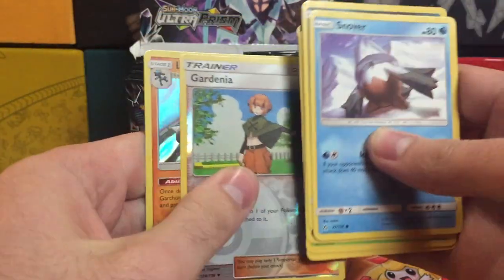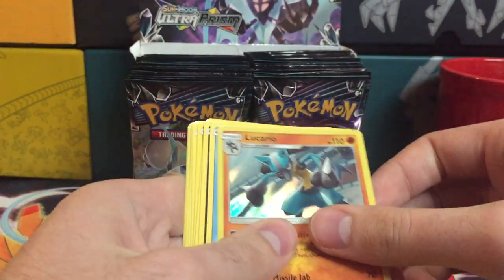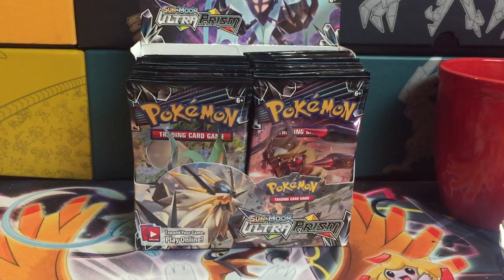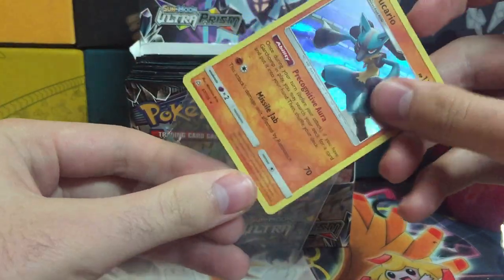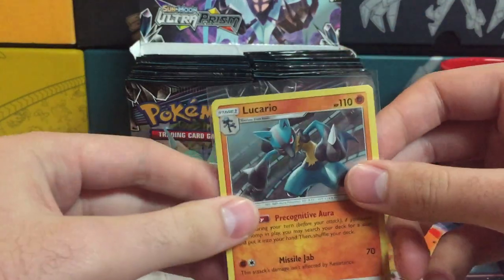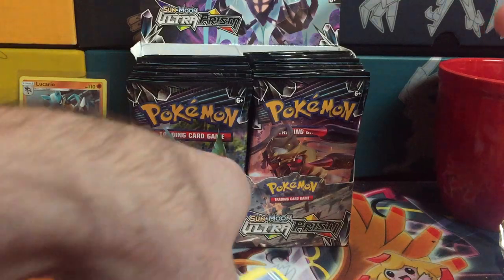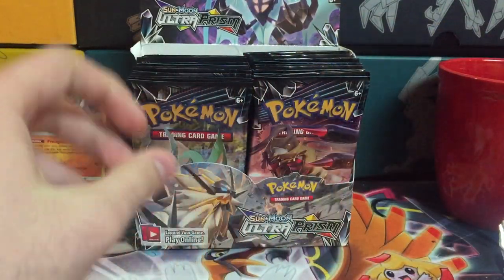Reverse Gardenia and... Holo Lucario. Oh my gosh, why are you doing so much better than me? I got a reverse Magnemite. This guy's going in the sleeve. Oh yeah, you know what? Sleeves are a thing. I forgot about that. I usually use Perfect Fit Sleeve for ones that aren't just holo, but yeah. So there's our first decent pull. Nice penny sleeve.